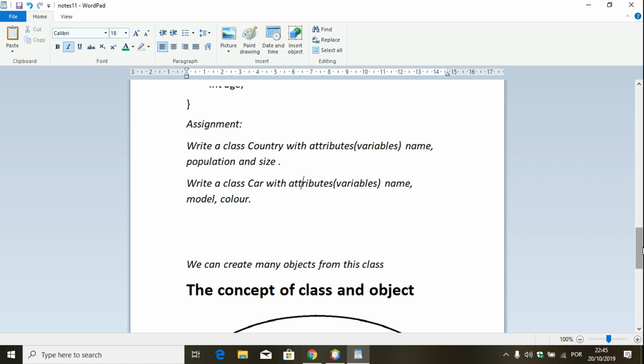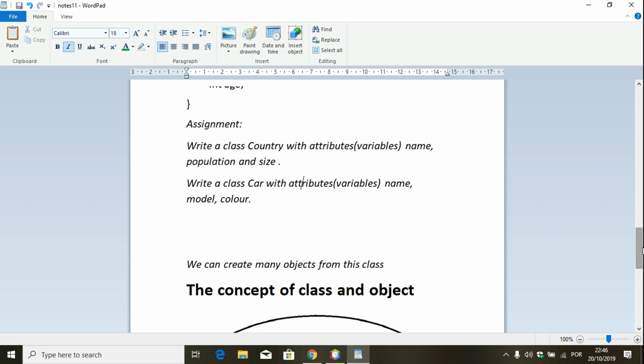One student can have the name Ali, a second student can have the name Kim, and so on. So there can be many students with different names and ages. Age can be the same, but names are usually different.